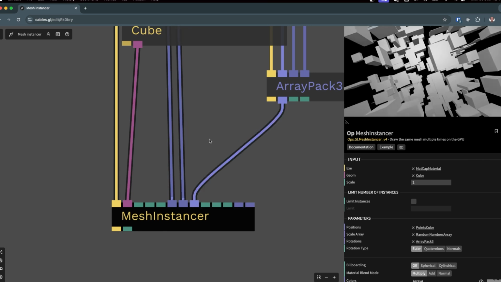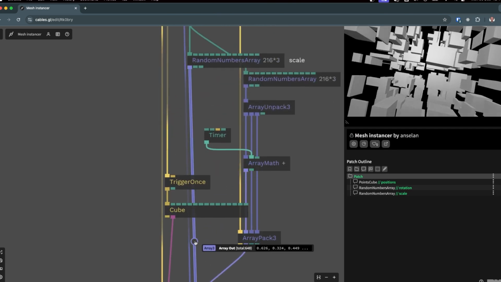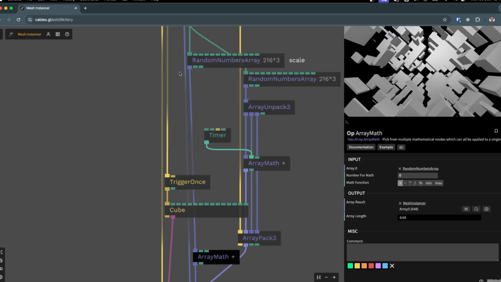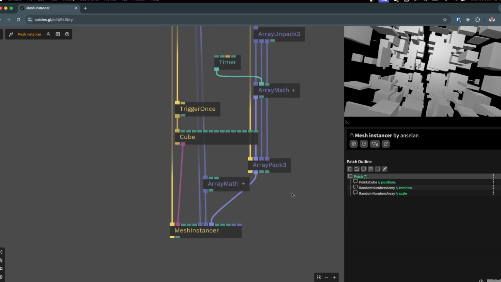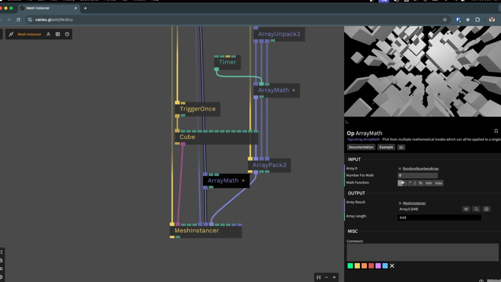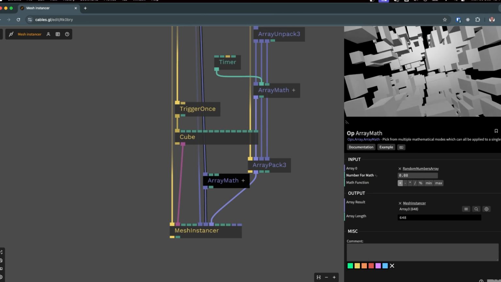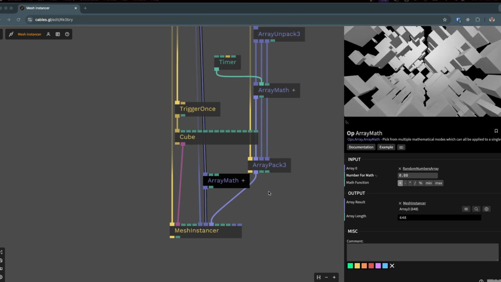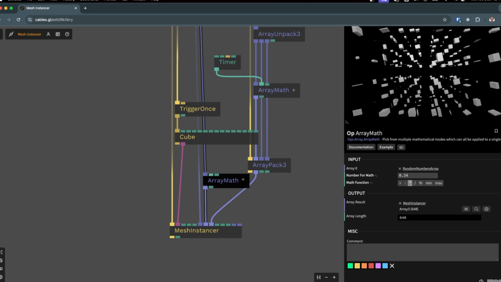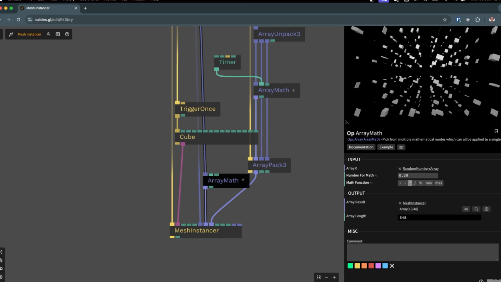But I'm going to take the scale and just mess around with it here. I'm going to do that simply using some array math. That's a cool op that lets you do operations on all the elements of an array at the same time. For example, if I'm adding values, then I'm adding those values to all of the blocks at the same time. What I want to do is actually multiply things so that I can scale these things up and down, maybe from 0, completely off, all the way up to 2, really big, something like that.